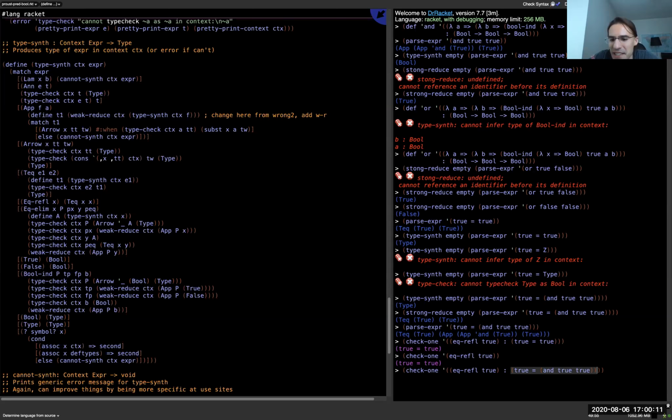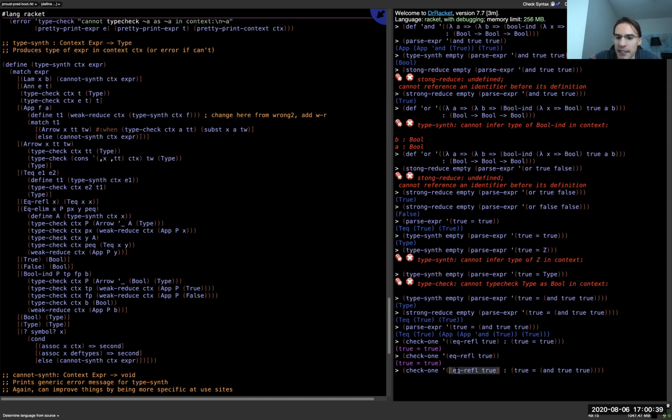How will it type check? How does one synthesize the type of an annotation? Well, it'll try and type check this against this, right? Yes. But there's no rule for type checking EQ REFL.